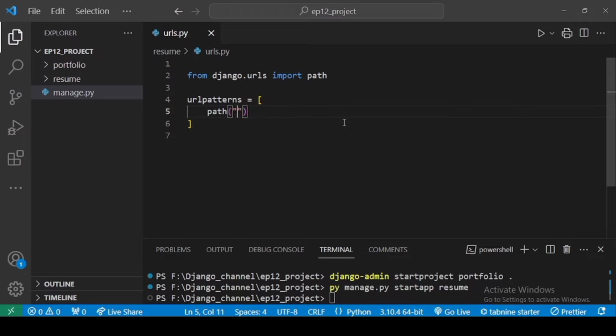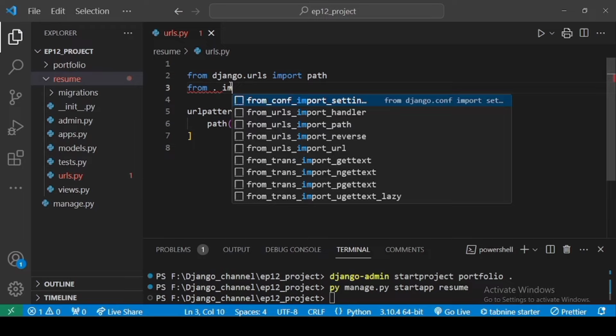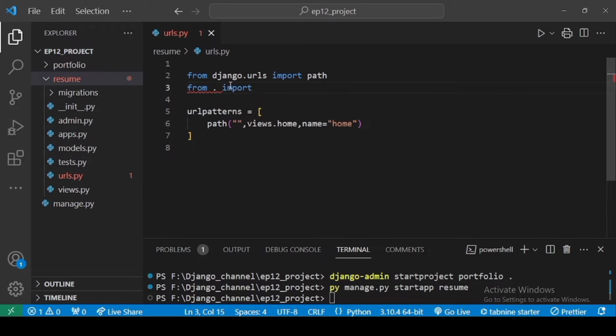Whenever somebody clicks on the home page, the function it will call, let the name of the function be home, and for the name, let us give home, which is optional. Since I am going to call this function from views, I will have to import it, from the current directory, or you can write from resume import views.